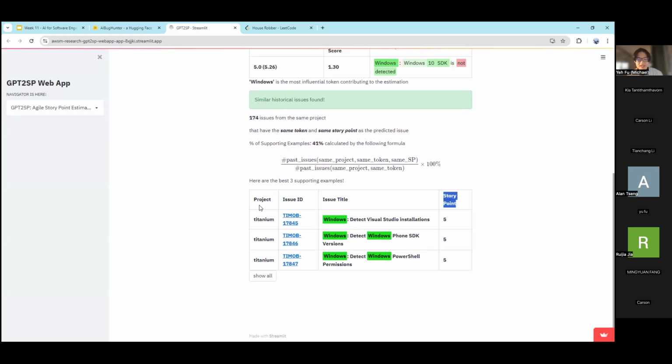In this case, the keyword is Windows, and we do have some Windows-related issues in our training data that have a similar story point, as evidence of this prediction. This bridges the AI tool with developers and makes the AI-based prediction more trustworthy.